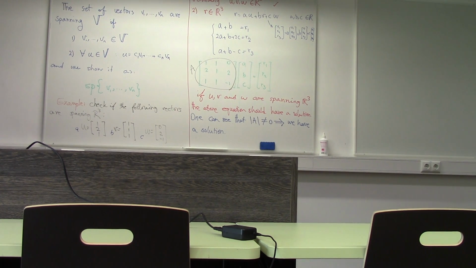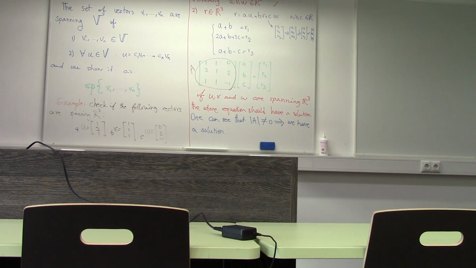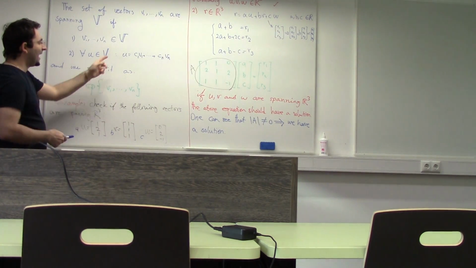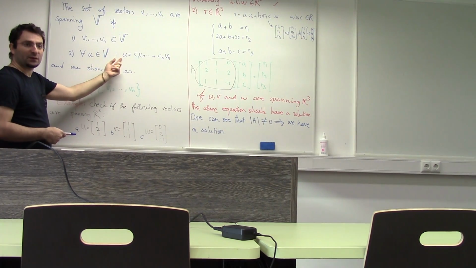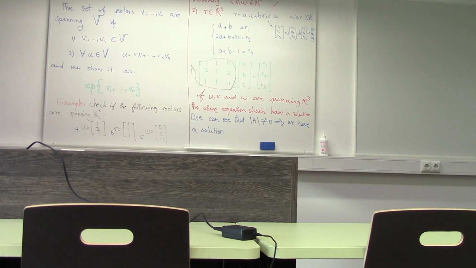Yes. It is still spanning because it doesn't say that this is a unique form of representing it. As far as we can create it, then we are right. Even if you can come up with an example, you don't care about this one, and you say that any vector R1 can be created by some numbers, then it's okay. But you should keep the R as a symbolic vector.